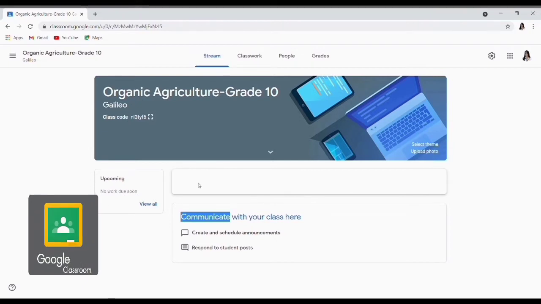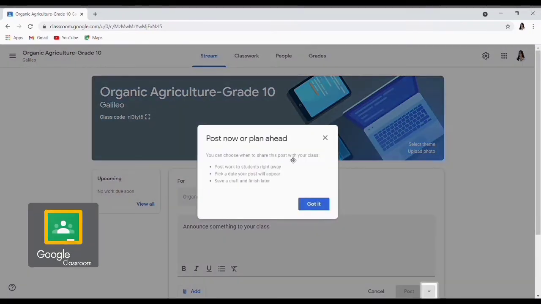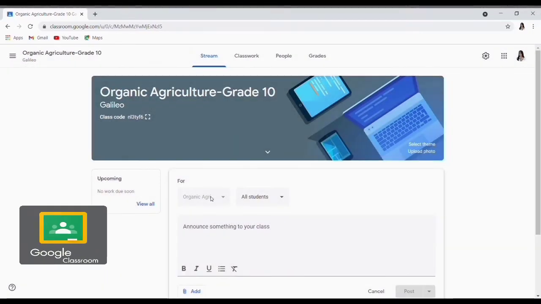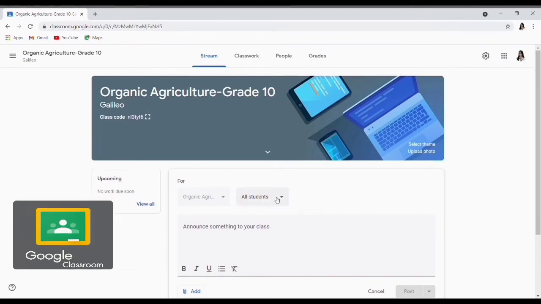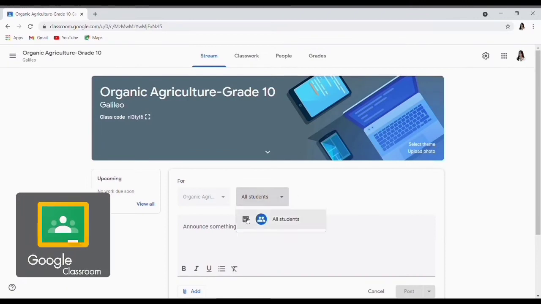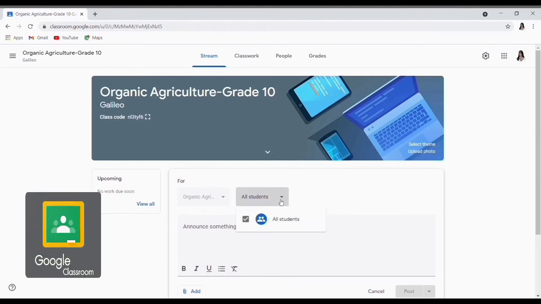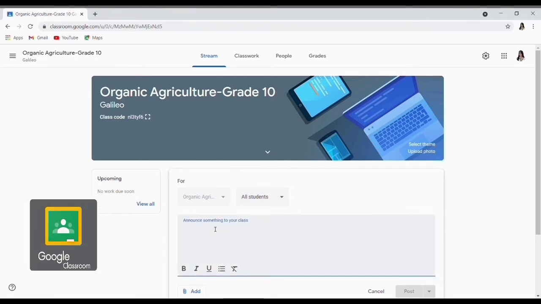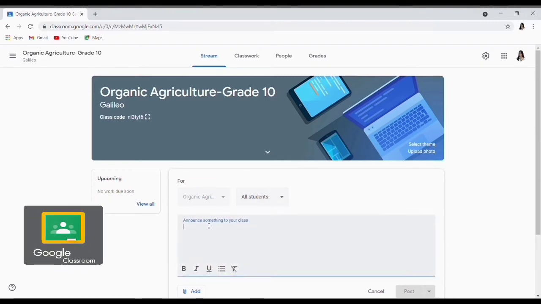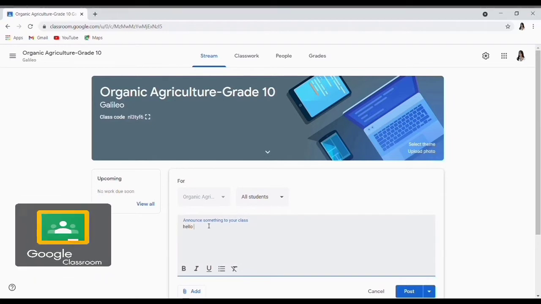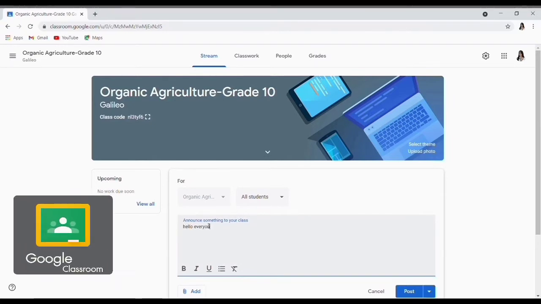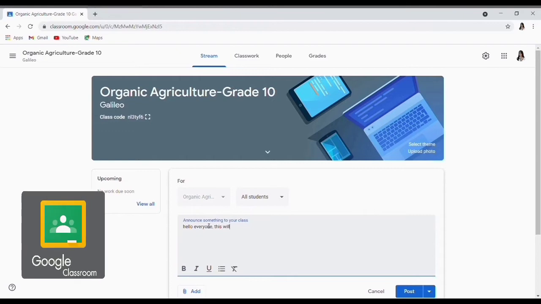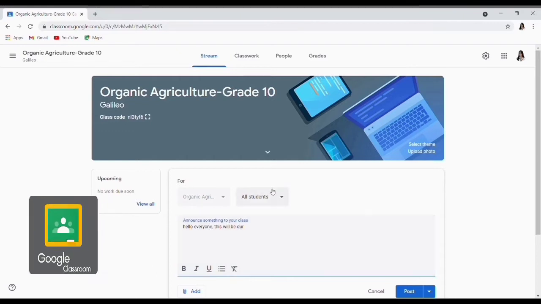In Google Classroom, there is only one process that you will follow, the same with what I have done a while ago, which is posting an announcement. You can also post here quizzes, assignments, and activities with the same process. You can post a plain text, or you can add a file or a link accompanied with it.